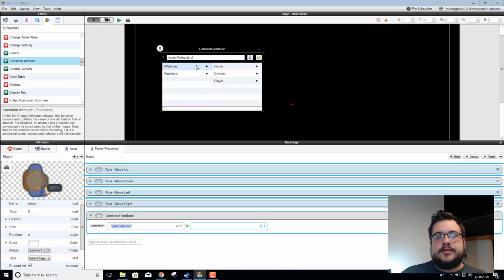So for the first x, we're going to delete that, and then we'll go to our attributes, and we're going to choose our player's position x, because that's where we're starting at the x coordinate, and we're going to type in minus, and we're going to go to our devices mouse position x. So for that x item, we have self position x minus game mouse position x.